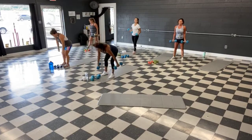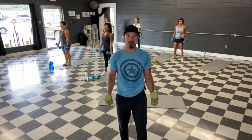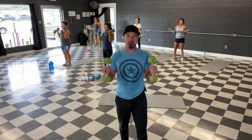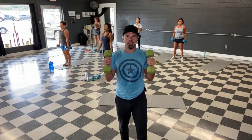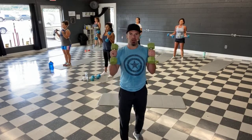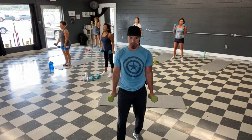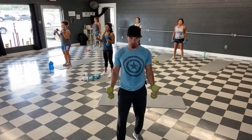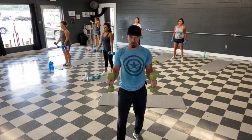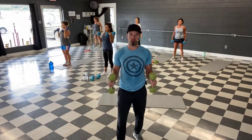Ready, and let's curl up quick — down slow with that hammer. Thumbs are up, nice and slow — at least double as slow as you came up with it. Fight it on the way down, then palms back up, curl quick — down slow on the eccentric. We're halfway, focus on that slow — control it, don't let it drop. Slow, slow — 10 more. Keep it slow — and time.